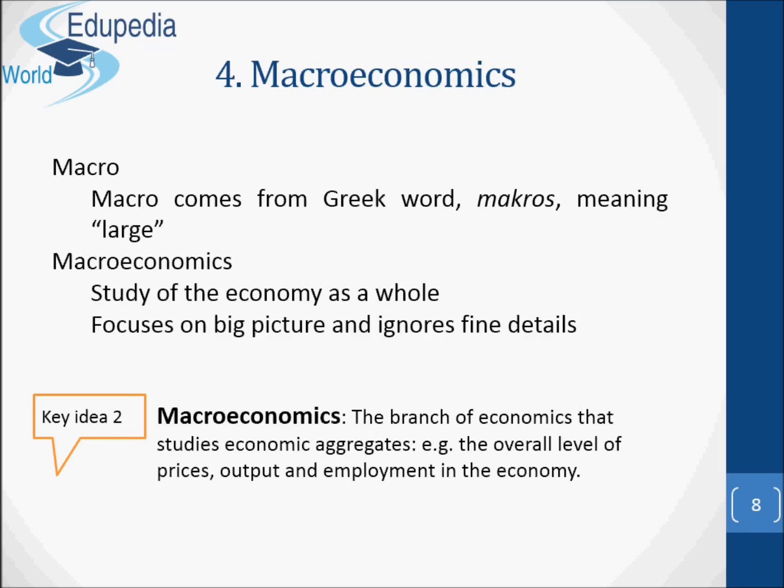Macroeconomics is concerned with the economy as a whole. It is thus concerned with aggregate demand and aggregate supply. By aggregate demand, we mean the total amount of spending in the economy, whether by consumers, by customers outside the country of our exports, by the government, or by firms when they buy capital equipment or stock up on raw materials. And by aggregate supply, we mean the total national output of goods and services.